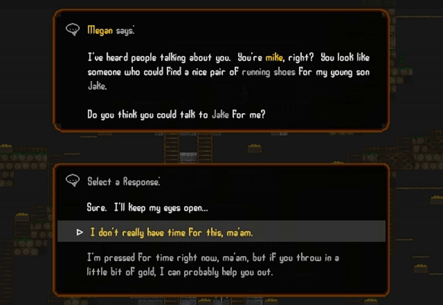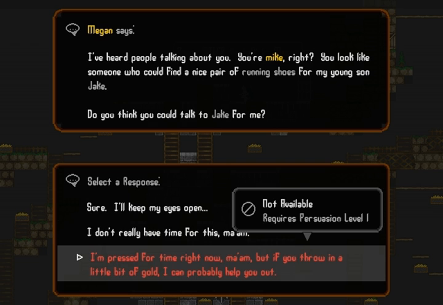Basically, cancel. And this option is disabled. The option to ask for her to sweeten the pot a little bit, throw a little gold in there. Why not, huh? To access this option, you actually have to upgrade your persuasion skill. We haven't gone over the skill system at all yet, but one of the skills will be a persuasion skill, which allows you to access certain dialogue options that would otherwise not be accessible.